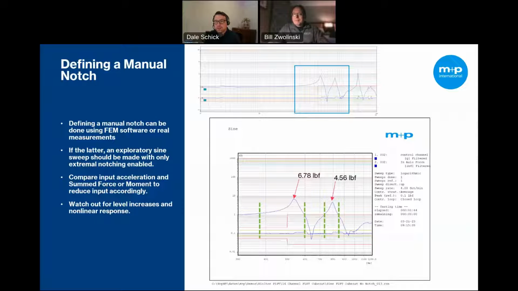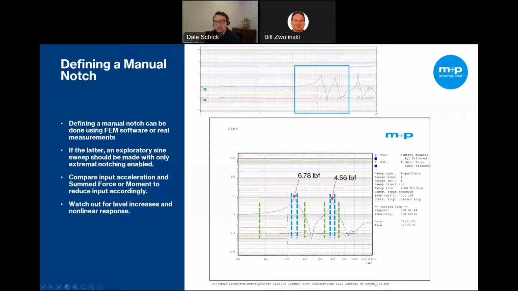Notice on these green dotted lines that the force imparted by the input system starts to diverge on the input force as it leaves the rigid body mode. So down here between 20 hertz and say about 300 hertz is the rigid body mode where everything is moving together. And then where it starts to diverge is where we should probably consider starting our initial slope for the manual notch.